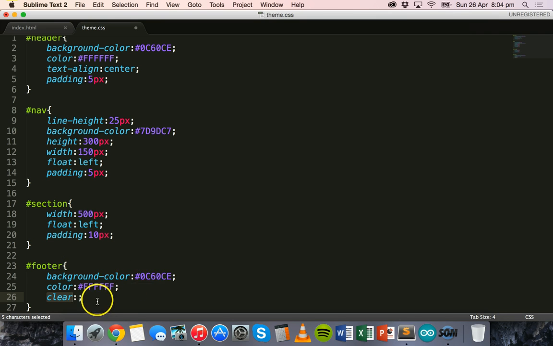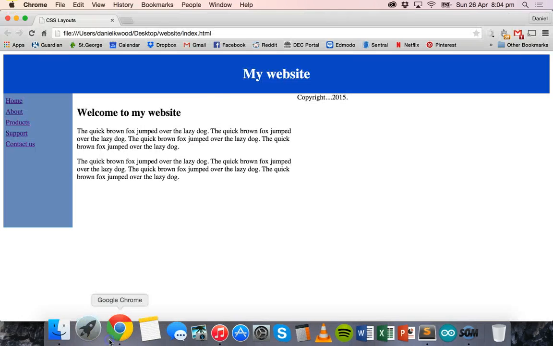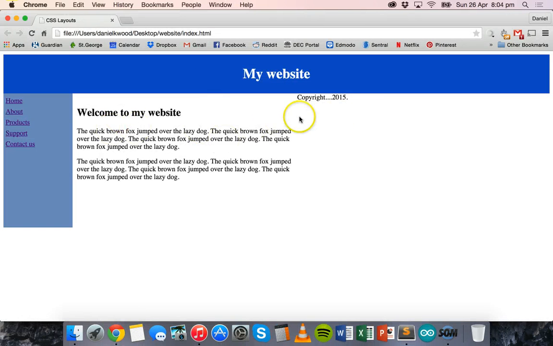So when we set this to both, which we will, what that means is that no floating divs can be to the left or to the right of this div. At the moment, we do have a div to the left of the footer div. So this is our footer here, and this is the section div here.